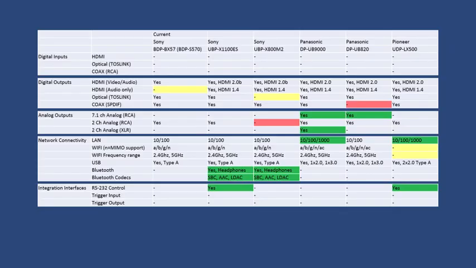You will only find 7.1 analog outputs on Panasonic models, and the UB9000 is the only unit with stereo XLR balance connections. All models compared have standard stereo outputs, albeit these are not present in level 1 models such as the Sony X800M2 and X700.